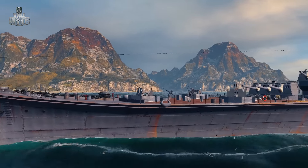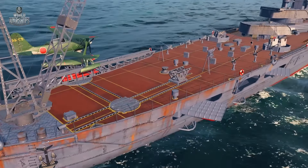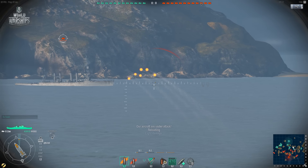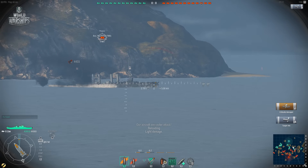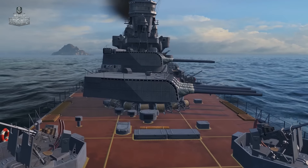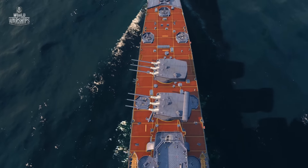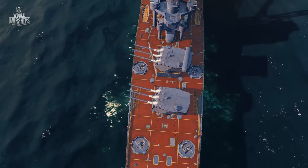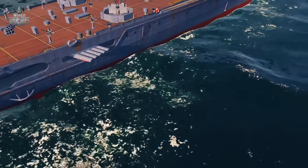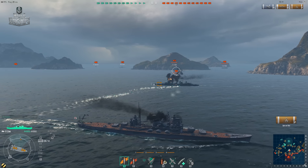The Tier X ship Zao is the pinnacle of the Japanese ship design industry. It was not built in reality — there was only a heavy cruiser project dated 1951. If the project had been implemented, Zao would have been the most modern and powerful among the Japanese cruisers, and one of the top cruisers in the world. 203 mm guns are assembled in three-gun turrets, as on American cruisers, but Zao has four such turrets — one turret more than her American counterparts possess. In addition, the cruiser carries four quintuple torpedo tubes. This torpedo battery makes Zao one of the most powerful not only among cruisers, perhaps inferior only to Kitakami, but among all ships in the game. Zao is also second to none when it comes to torpedo defense.